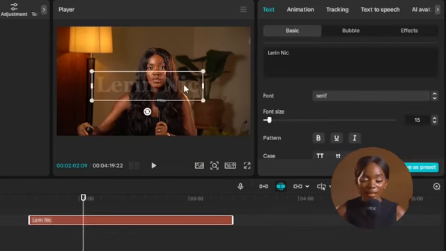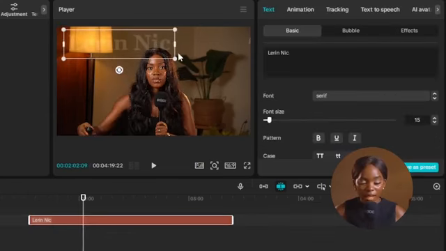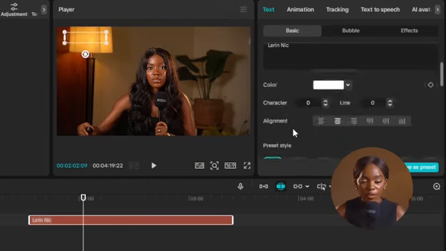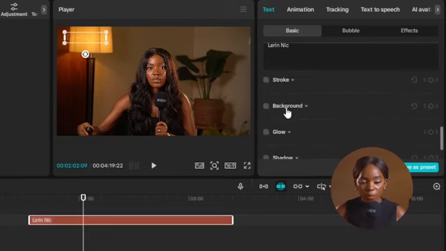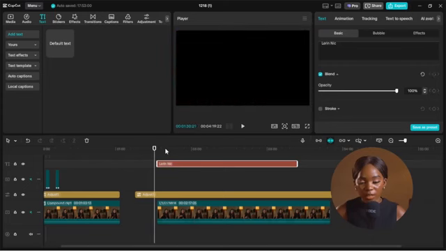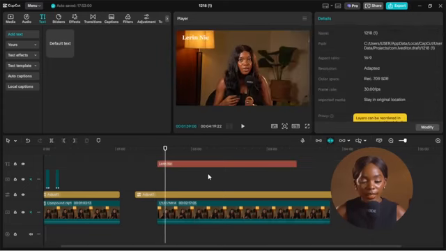I honestly don't like this when people do this. It's just too distracting. So the best way to do this is to actually have it somewhere maybe at the top or the bottom of your video, and then increase the opacity to maybe 100 so it's seen properly. And that's pretty much it.